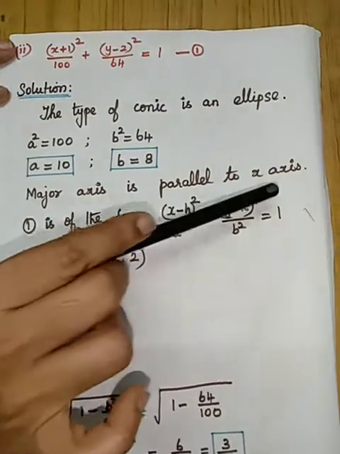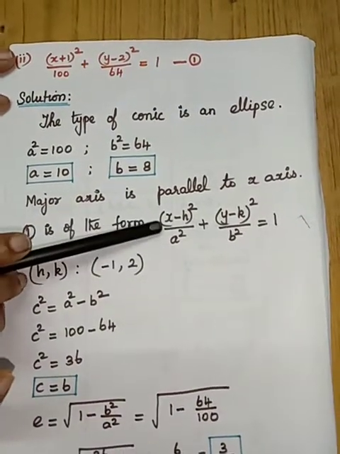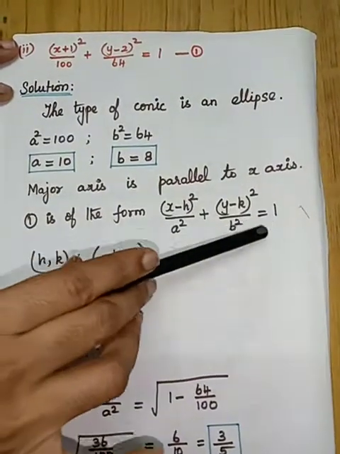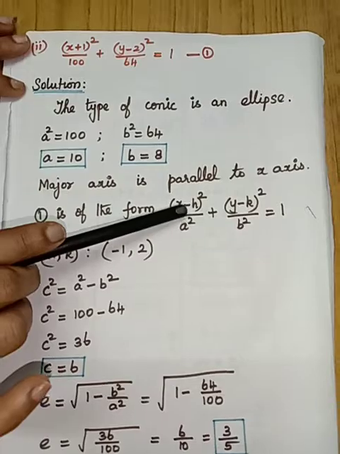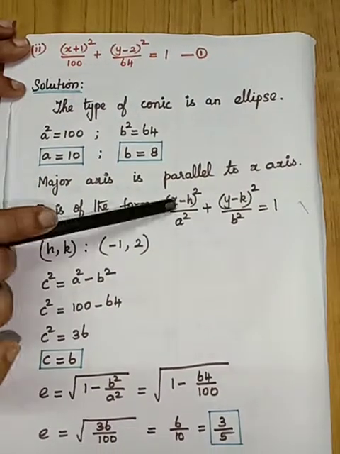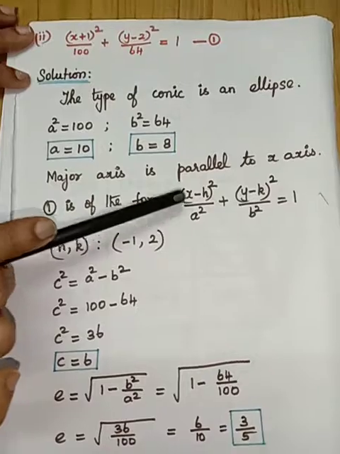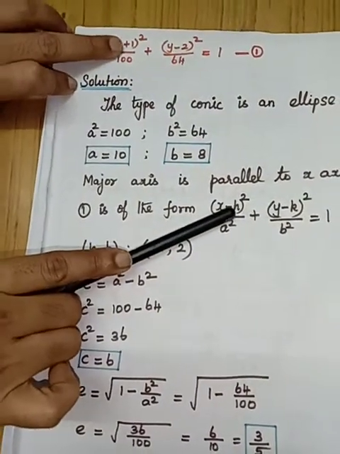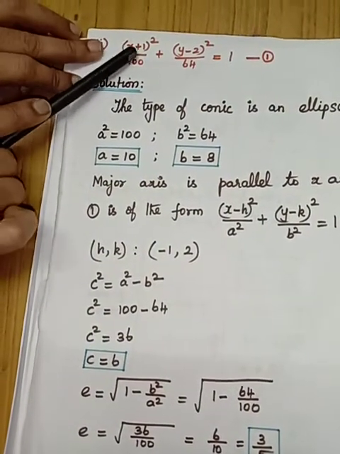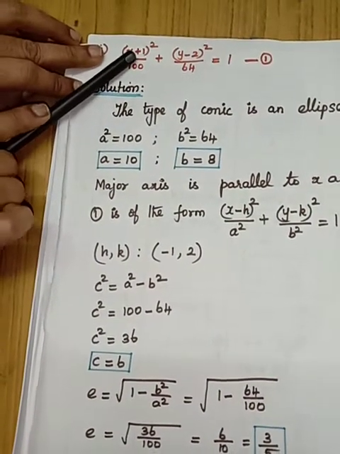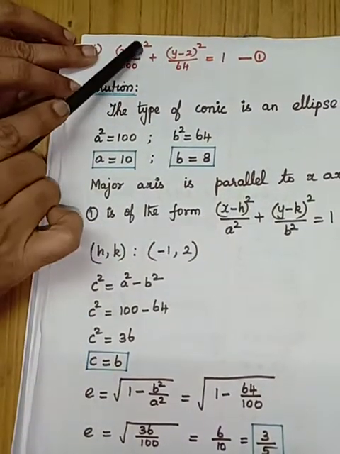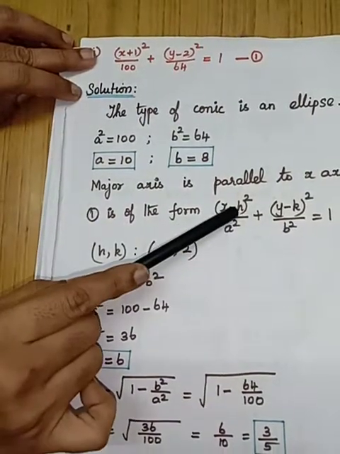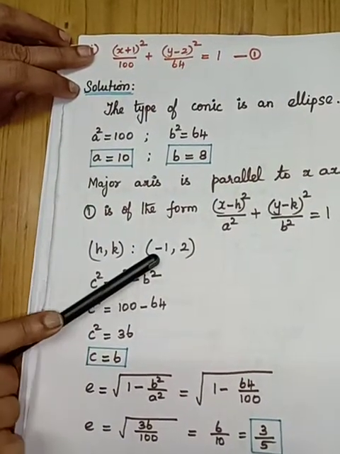Okay, so parallel to x-axis means the equation of the ellipse, how will it be? (x minus h) the whole squared by a squared plus (y minus k) the whole squared by b squared is equal to 1. Okay, so you have to find out h comma k. Just compare the given equation and the equation of the ellipse. See that here in the place of h you are having 1, but in the given equation it is plus, and here you are having minus. So the plus 1 can be written as minus of minus 1. So minus 1 will be in the place of h. So your h is equal to minus 1.